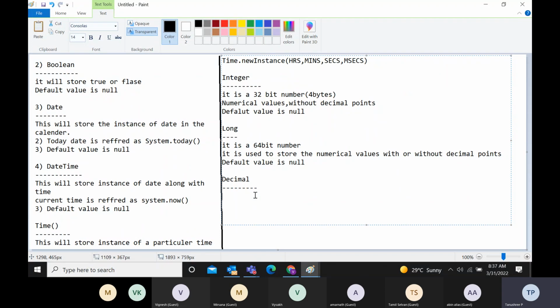Next one, decimal. It is a 32-bit number.